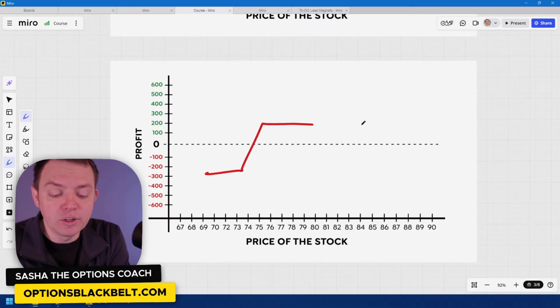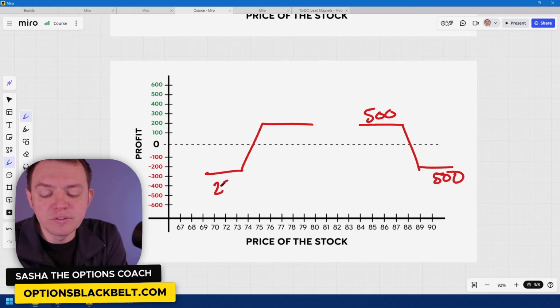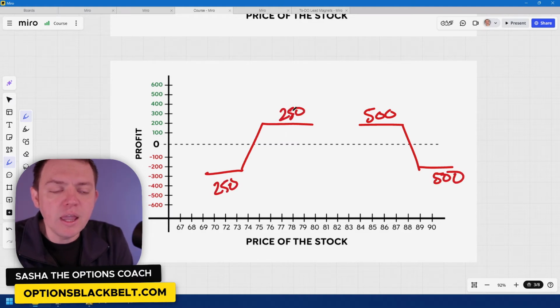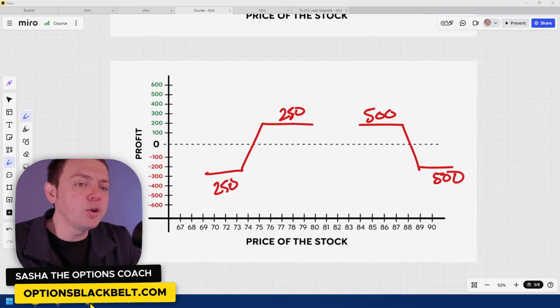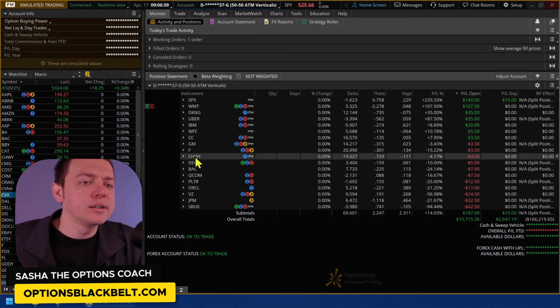Like over here, you could construct them bearish. But the point is you risk 500 to make 500. Or you could risk 250 to make 250, and you can always get out early. So I'll show you a couple of constructions here from class this last week, just to give you a little idea.